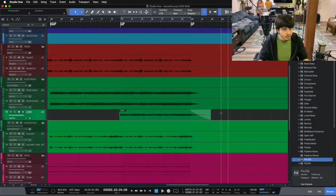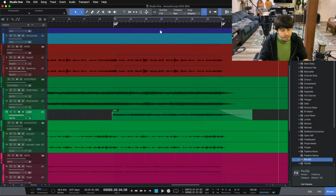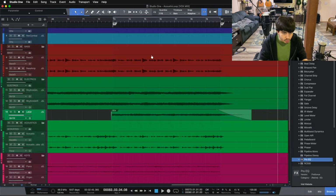Just a simple little tag lead line there on our guitar, but it happens, like I said, a few times throughout the song, so we want to make this one a little bit different so the ear doesn't get used to it and let it fade into the background.